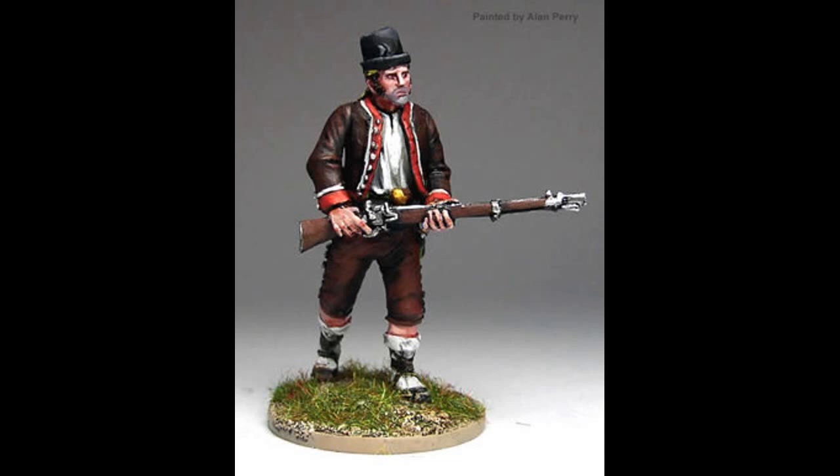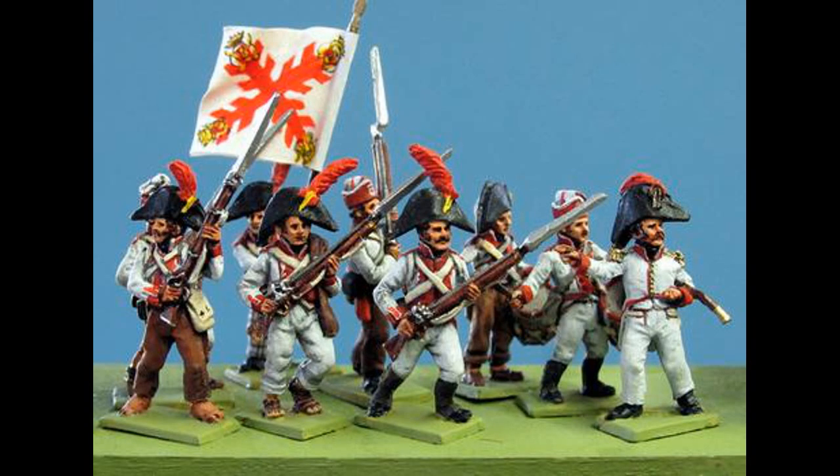The Spanish army wasn't destroyed — it was hammered or crushed — because even the professional soldiers of the Spanish army were basically militia. They were sort of 90% civilians, 10% soldiers. This allowed them to mix in with the civilian population quite well, continuing the fight from within it. They would train fellow citizens how to operate muskets, rudimentary tactics, and they'd form a rallying point for an angry population.